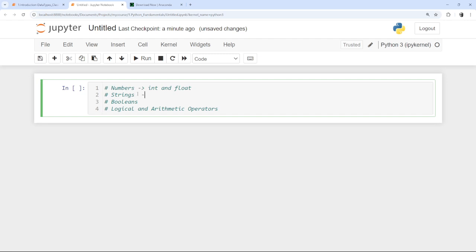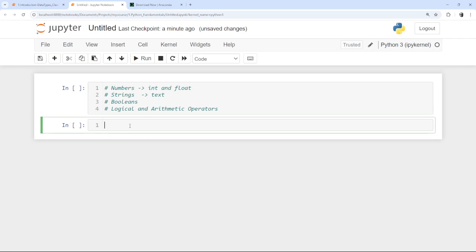The strings are nothing but text, whatever we talked about, the characters and numbers come under the strings. Whatever we type, we can call it a text. So now, what kind of data structures can we make out of this? Suppose I would like to have a list of these numbers or a list of these strings, for our data manipulation technique.